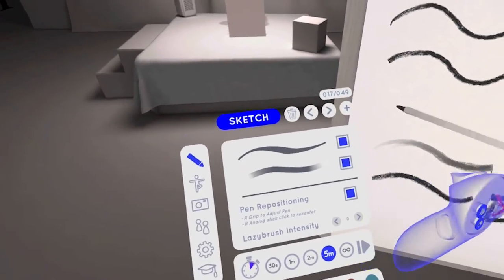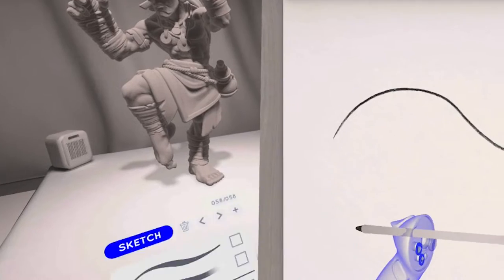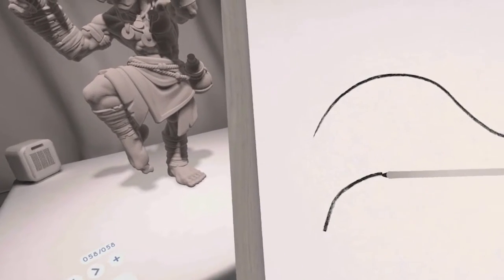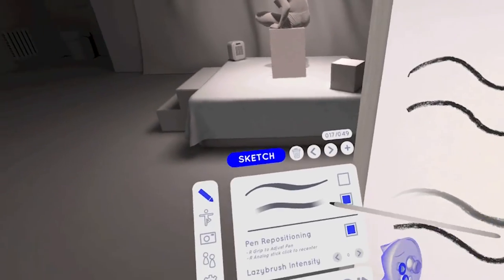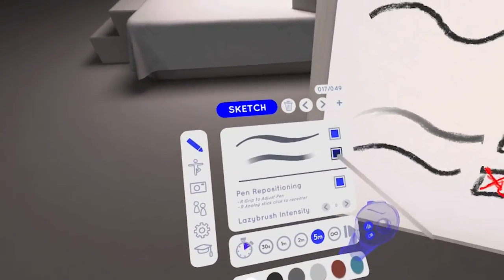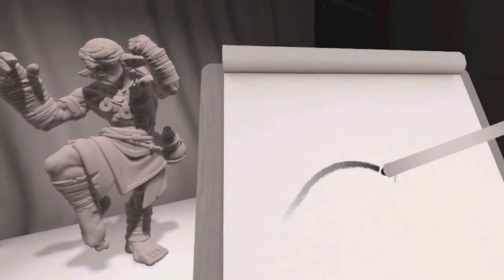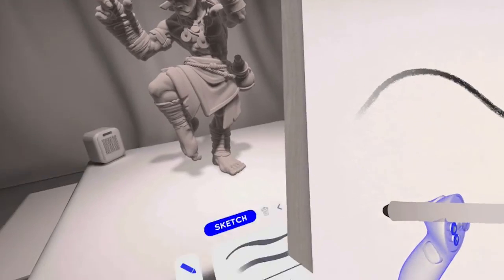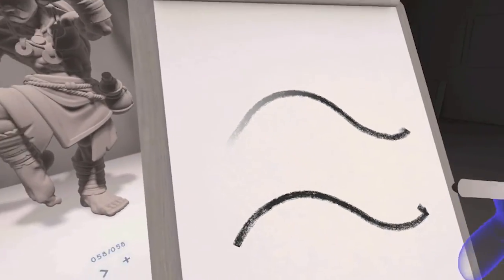The next super cool tool I found was the tapering option, the top box in the main drawing menu. If you turn it on you can see how the tapering has more pointed edges, and with it off it's more squared — so you can have it taper off and be thin, or have square-like edges. There are also different opacity settings: you can turn opacity on where it will be lighter and go into darker, which I highly recommend for figure drawing, or turn it off for straight color with no opacity shift.